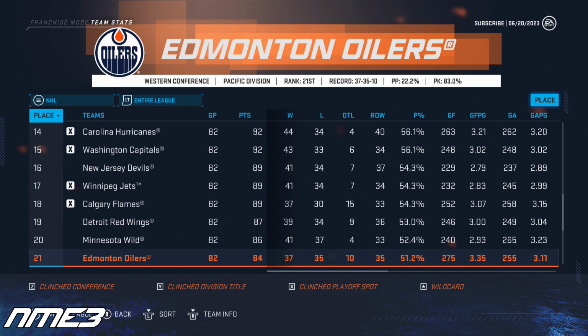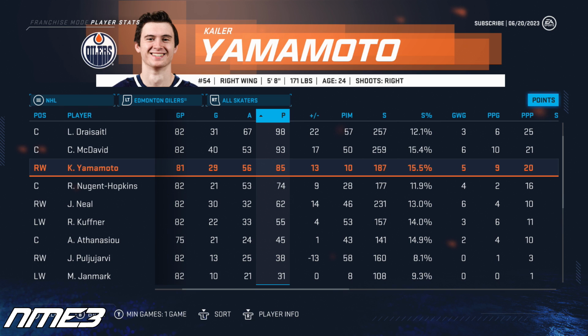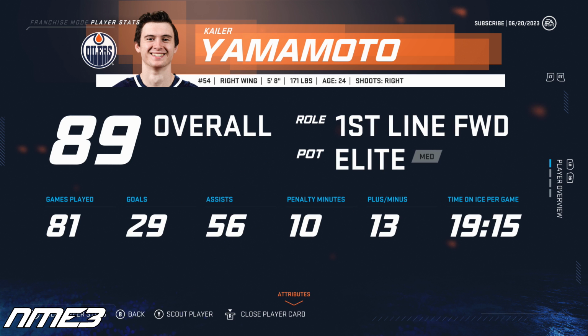So after me going on about how stacked this team is, the Oilers end up finishing 21st in the league and miss out on the Stanley Cup playoffs. Despite this, Kailer Yamamoto does not slow down at all and sets a new career high once again. Yamamoto scored 29 goals and 56 assists for 85 points in 81 games and increases to an 89 overall.